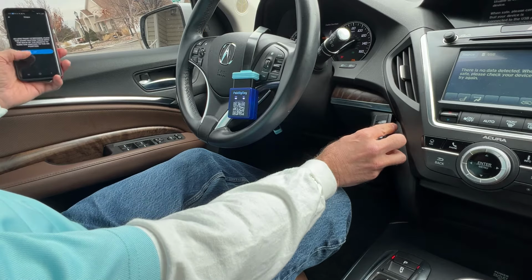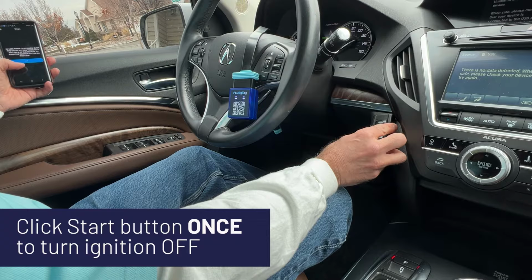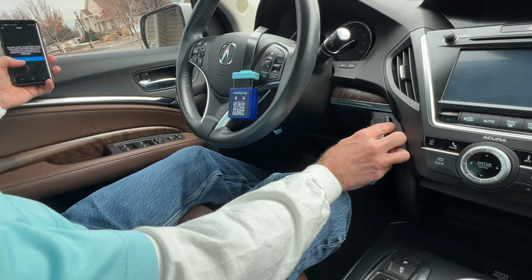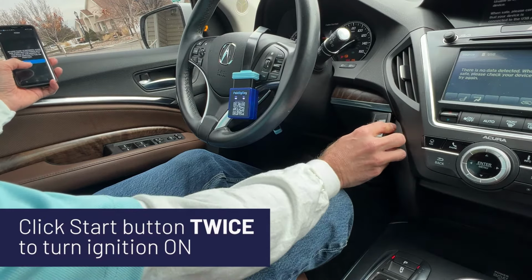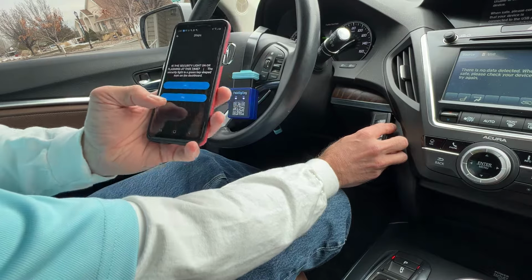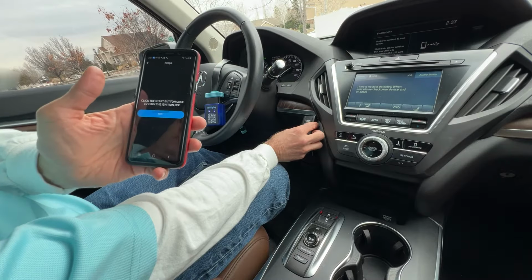Okay, it says to wait. Click the start button once to turn the ignition off. Okay, and then it says click it twice to turn it back on. Okay. It's asking if the security light is flashing at this time. There is no green security light. Okay, no, it's not flashing.